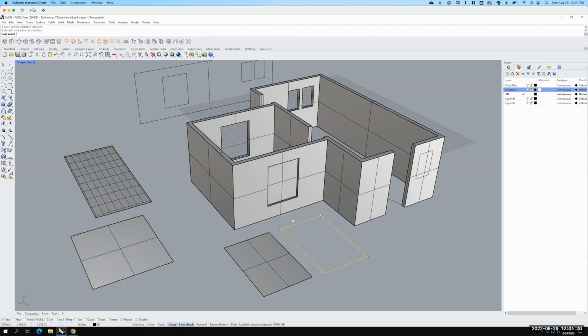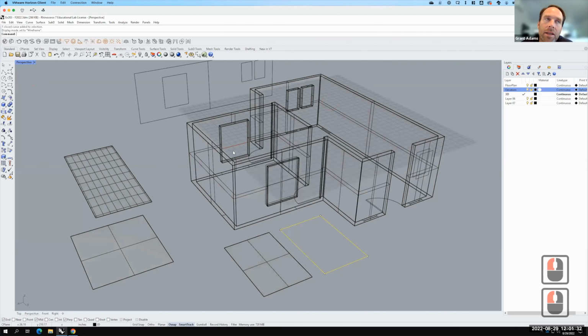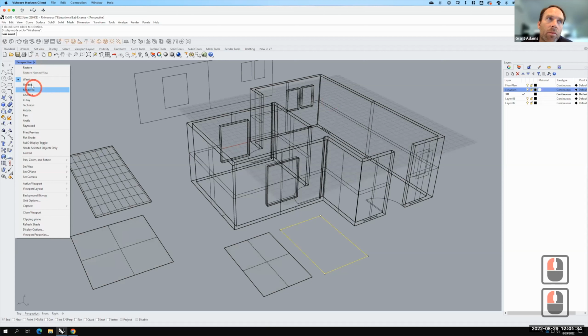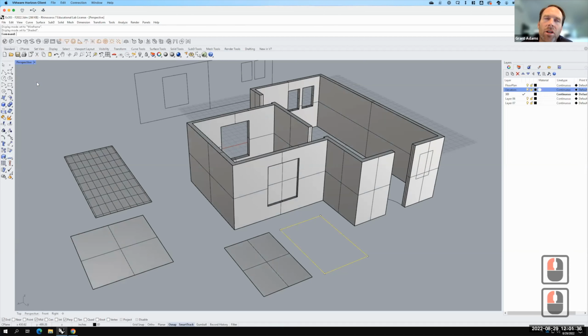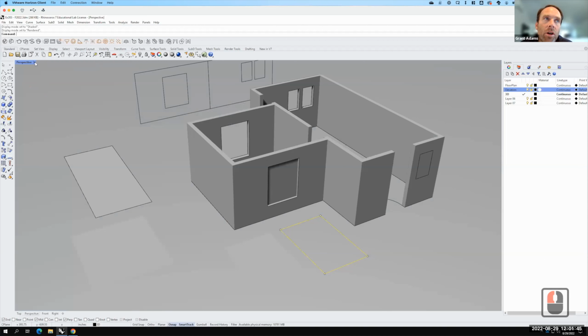How are you changing it? The different views. Over here on the left side, where your viewport name is in perspective, that little drop down arrow, we have wireframe. That's this. If we drop down further, we have shaded mode. And these are all just viewport styles, so to speak. They're kind of like the SketchUp styles if you've worked in SketchUp before. We have rendered, which is going to show us kind of what it would look like rendered. You get a little bit of sun and shadow and stuff like that.